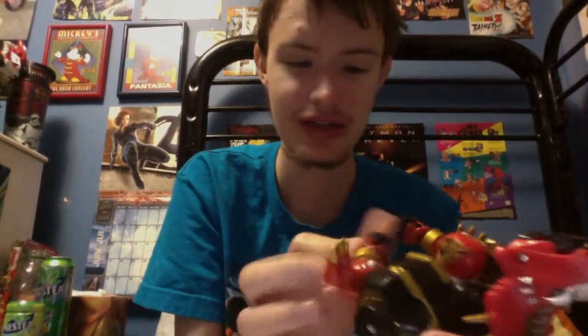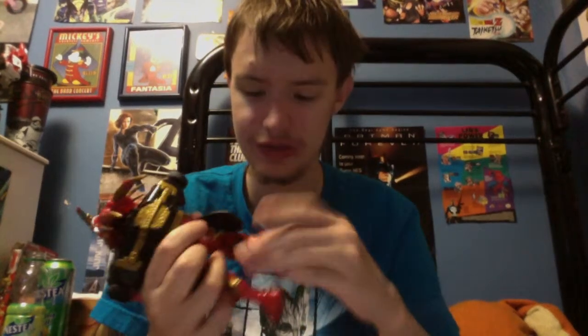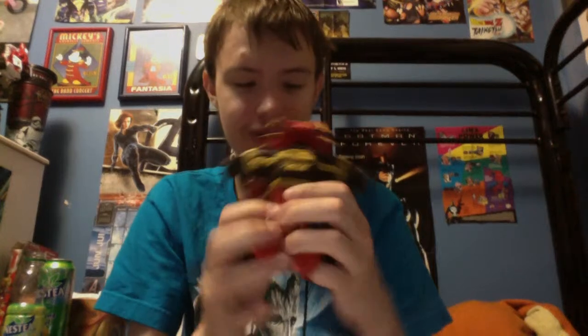This was $3.99 from Value Village. It is the Dino Thunder Thunder Morphin Triassic Ranger. He's based off the Triassic Ranger design from Dino Thunder. I remember watching that show as a kid on Family Channel really early in the weekday mornings. Pretty easy transformation — you basically just fold up his legs, tuck his arms in, and he becomes what I want to say is a Triceratops, but it looks more like a Tricerasaurus. Thanks to Power Rangers Dino Charge I've gotten a brush-up on my dinosaur knowledge. So $3.99 for that — very cool.